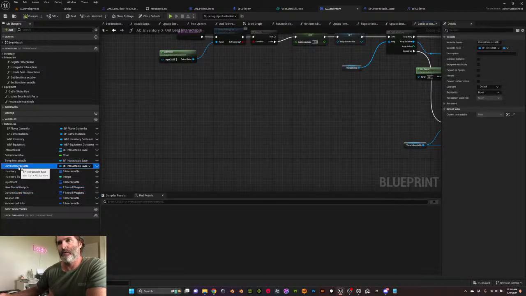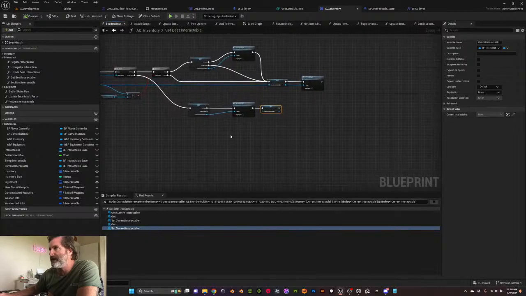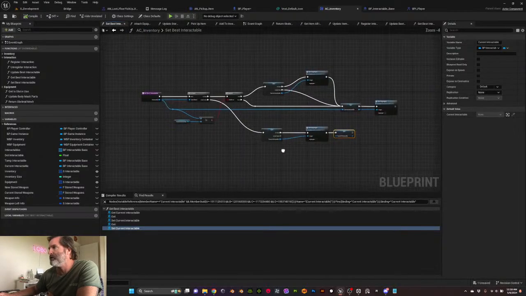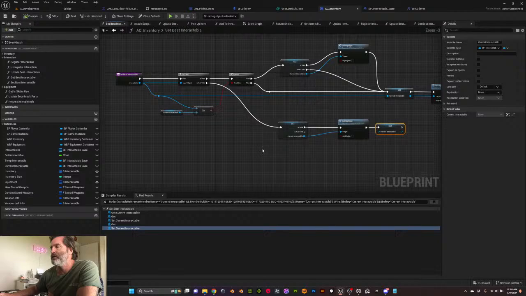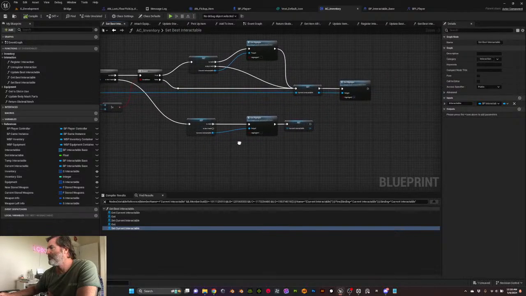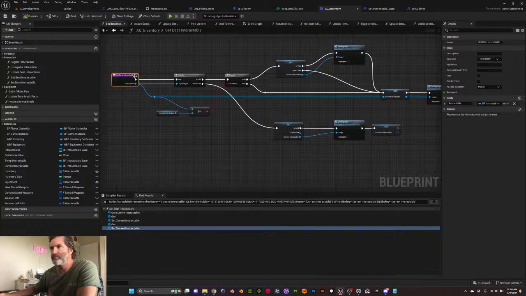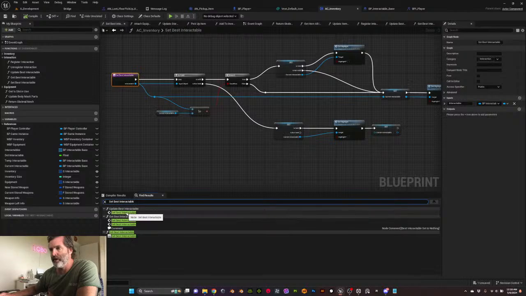Current interactable. Let's see if we can understand what's going on here. Set interactable, current interactable, okay. On the best interactable. And then let me see when we call that an update.